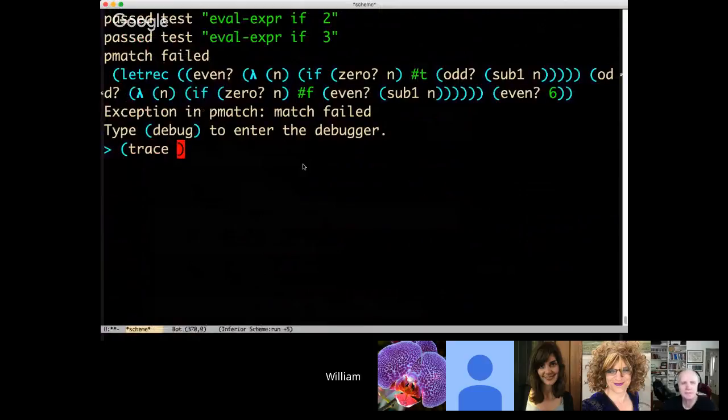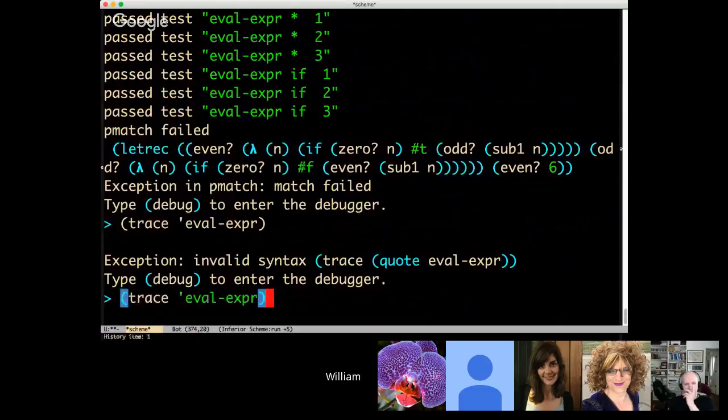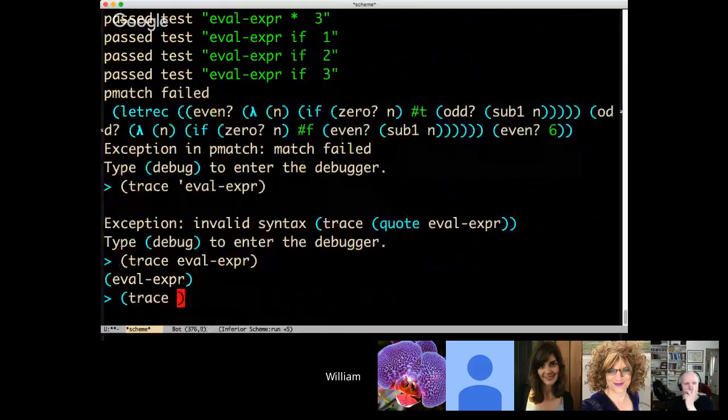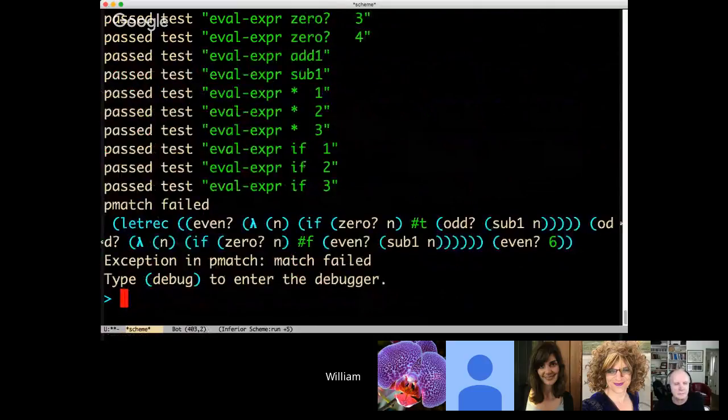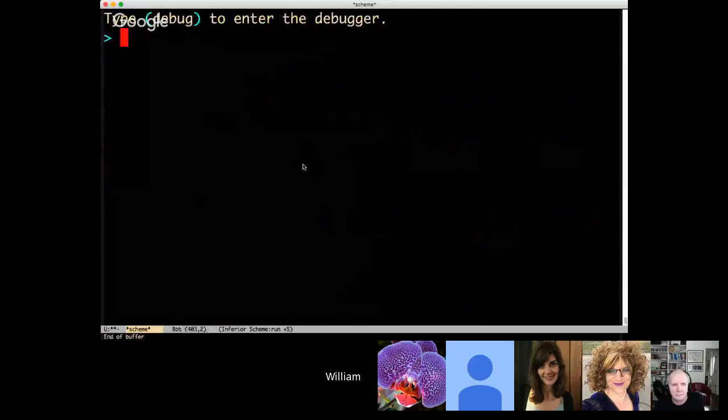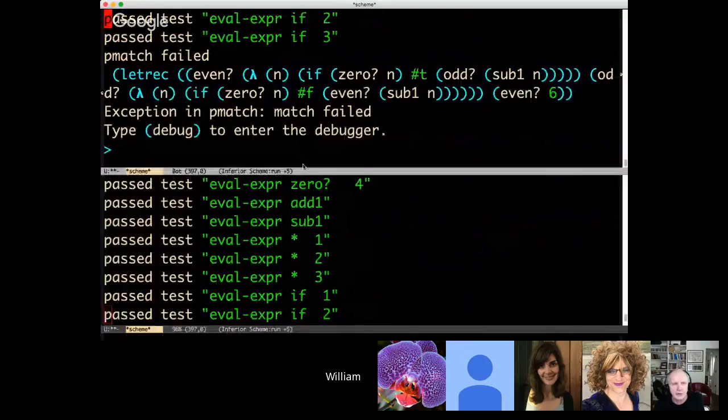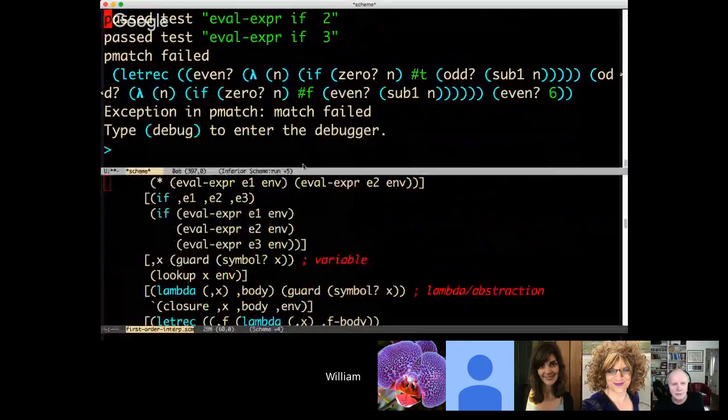Okay. Trace val expr. Am I getting the syntax right? No. And then trace lookup. Why did that not work? We should have seen a bunch of stuff coming out. You do have sub 1 in there, right? Surely you do.